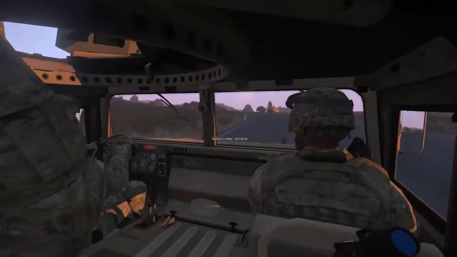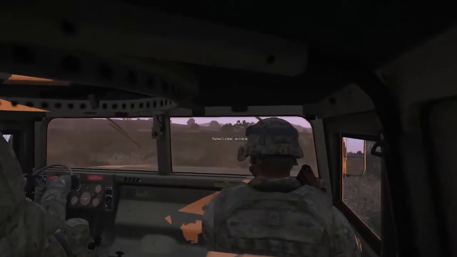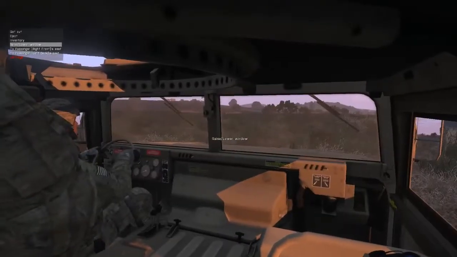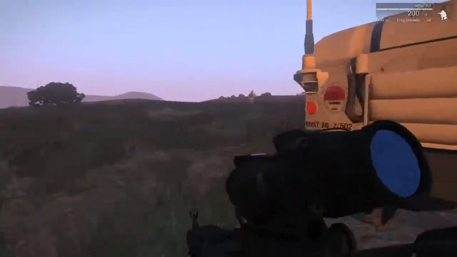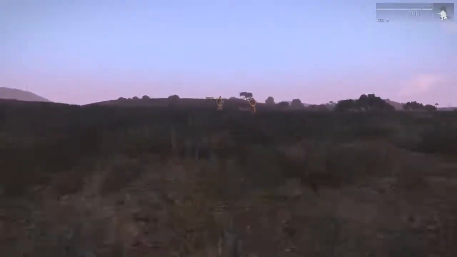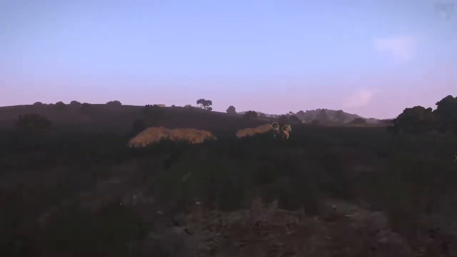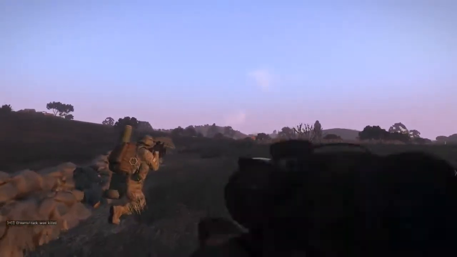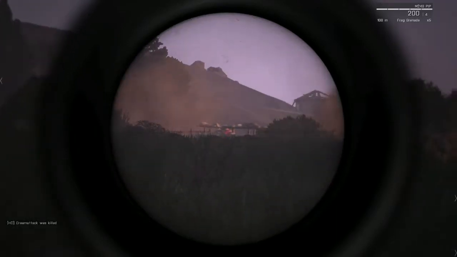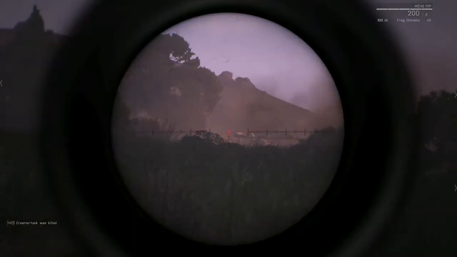FOB front. Infantry there, they haven't seen us. I've got my eyes on. Okay, come up left, lads. Looks like a fire team, maybe. I can see a fire team. They're opening fire. Get out!